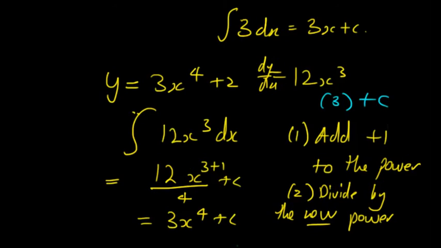So what are the steps again? So we add 1 to the power. That should make sense, because when we diffed, we minus 1. However, we have to divide by the new power now. So when we diffed, we multiplied by the original power, but now we do not divide by 3. So dividing by 3 is wrong. Rather, we have to add 3 plus 1, so 4, and then divide by 4.